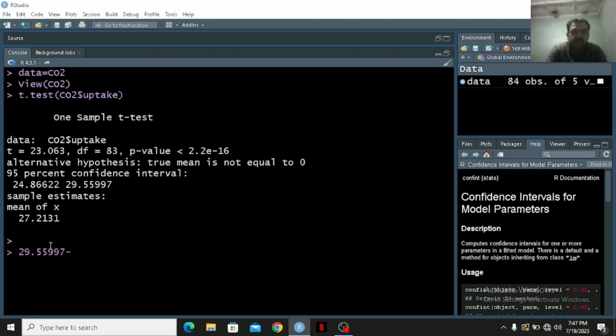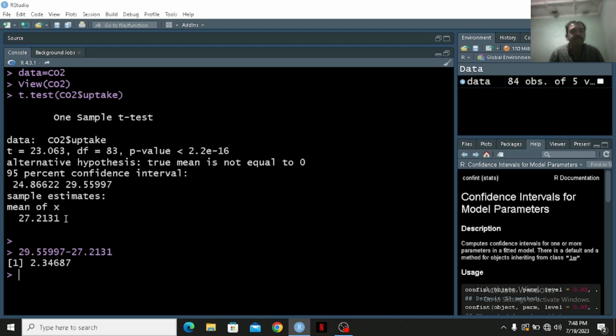R is a supercomputer and it can be used as a calculator. Upper limit of confidence level minus the mean of the sample, 27.2131, enter. 2.34687 is the margin of error.